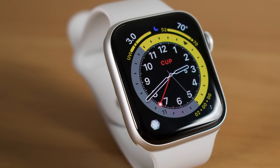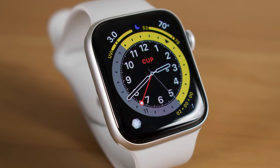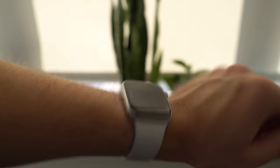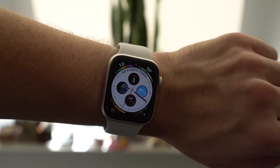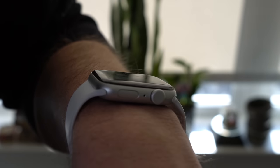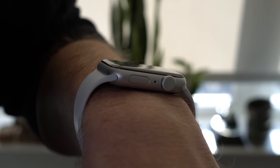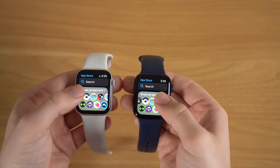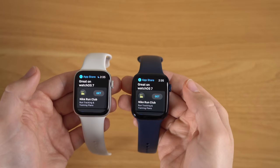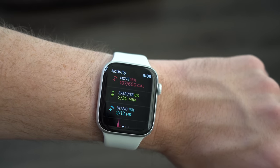What's going on everyone? Greg here. When Apple released the Apple Watch Series 6, they had another smartwatch that they debuted alongside of it — a lower-cost model with less features and none of the newness of the Series 6. For some, this watch was immediately dismissed as a worse version of the Apple Watch Series 4, a two-year-old product. But I think they're missing some things here, and I think the Apple Watch SE is a great value and it might end up being the Apple Watch that most people buy.